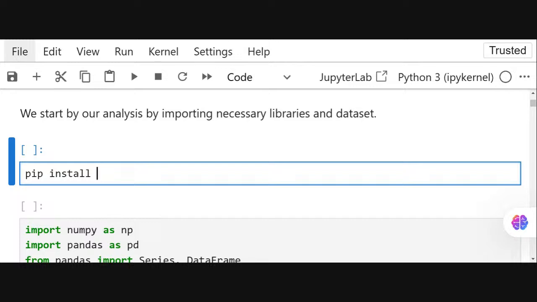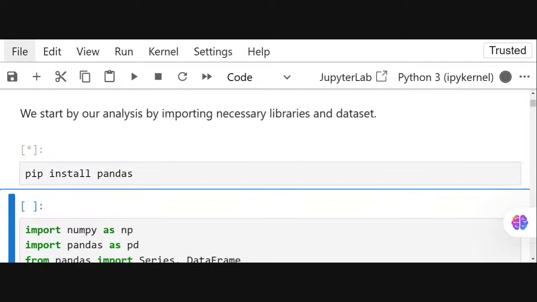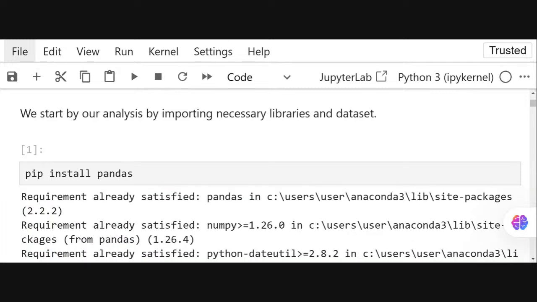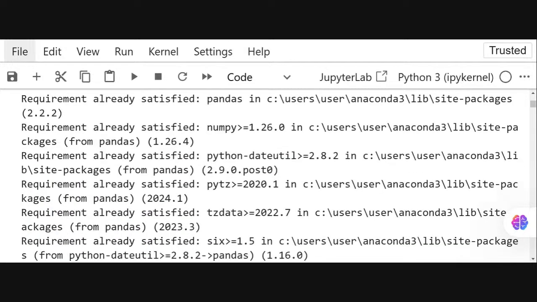If I want to install pandas, I'll say pip install pandas. When you run it, it will go through your system. If you have it like mine, I already have it, so the requirement is already satisfied.